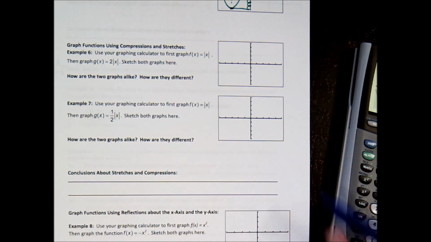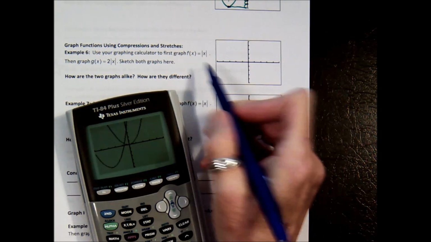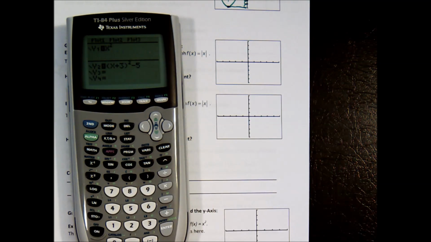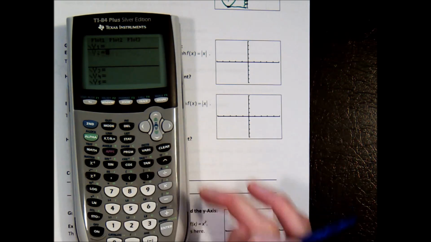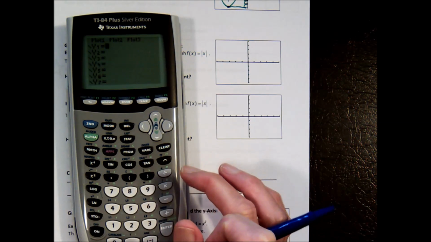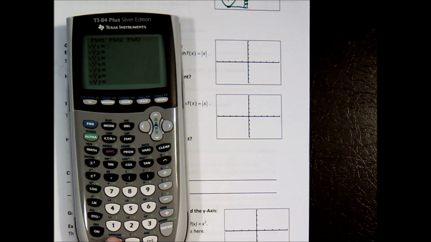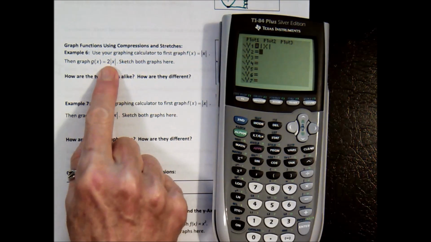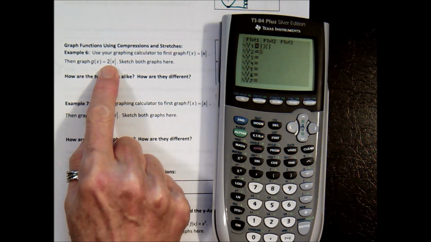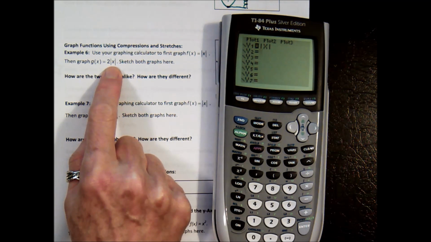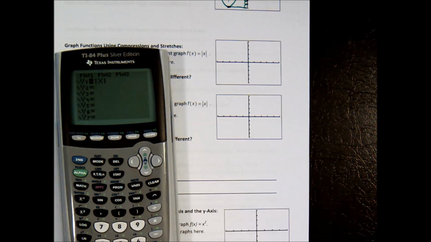So we're going to start again using our graphing calculator. We're first going to graph f of x equals absolute value of x. So go into y equals, go ahead and hit clear for both of those. Go back up to y1, and we're going to do absolute value. That's in the catalog. So second catalog, it's the first one. Hit enter, x, enter. And now we want to do 2 times the absolute value of x. So we're going to multiply it by 2. I'm going to go 2, second catalog, absolute value of x. Hit enter. Let's adjust our window.